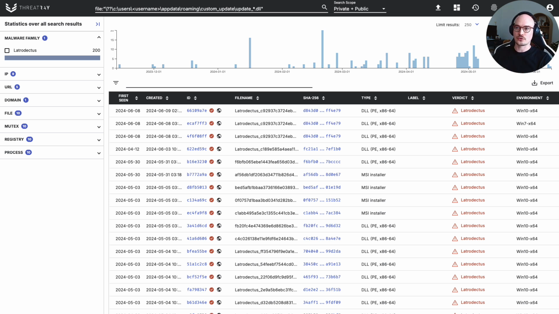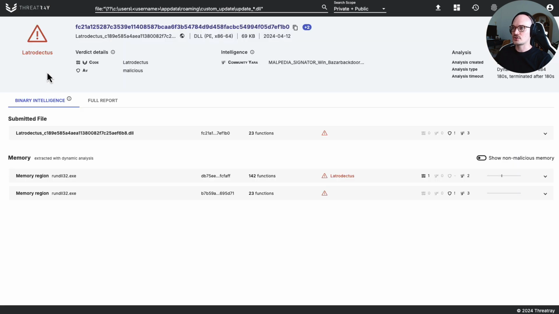And that's a great source for confirmed cases to pivot to, and also delivers good additional contextual information on a particular malware family, in this case Latrodectus. So let's check that out as a next step and see what we can do there. So let me go back to our initial sample here.